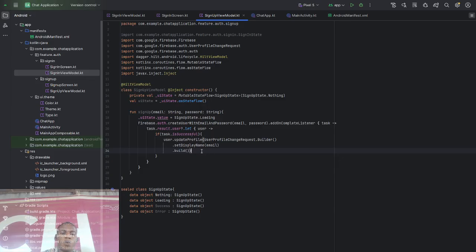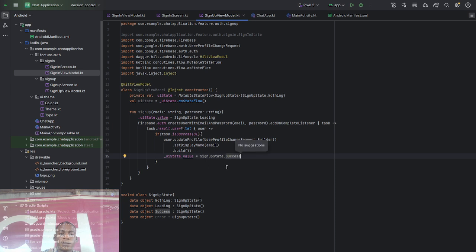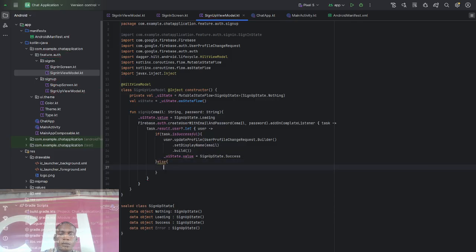Now while that's done, we can then set UI state dot value to sign up state dot success. Else, UI state dot value to sign up state dot error, basically.